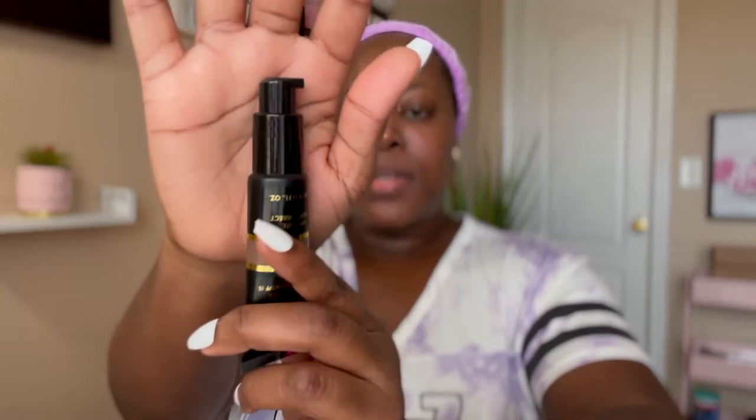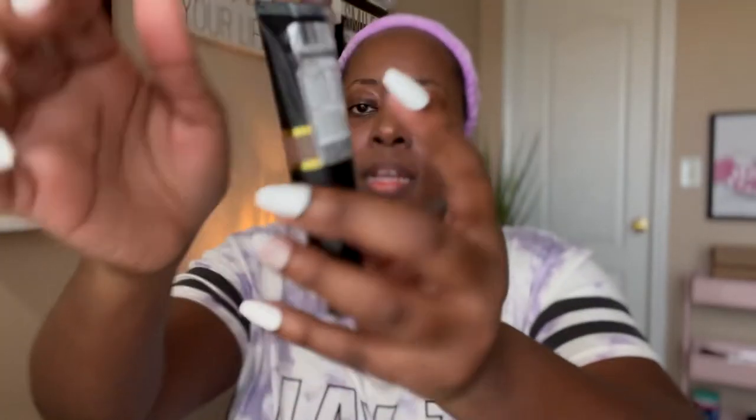It comes with a pump, which is kind of neat. I have the shade dark to deep — neutral is the shade. The shade range I saw in CVS wasn't great, and then I went online to the website and it looks like it's also new at Target. The shades are labeled like light, light to medium, medium to deep and so on. I also checked the Black Radiance Instagram page and didn't see anything about it — nobody's talked about this yet.